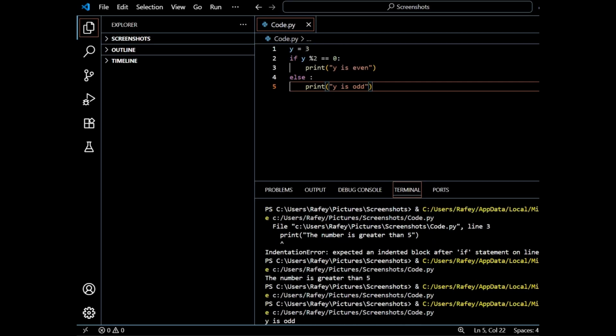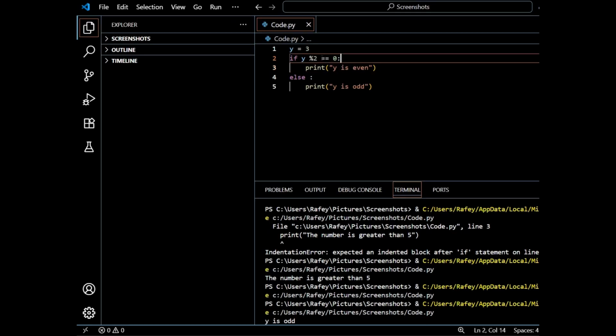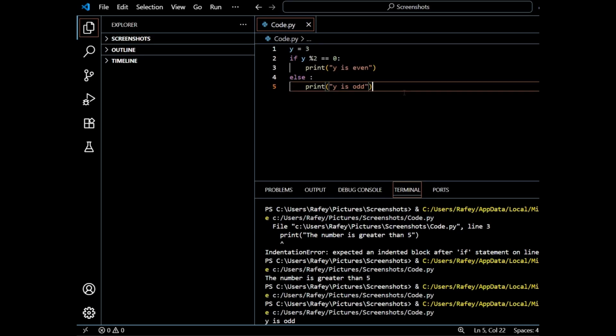You know why? Because the modulus operator actually finds the remainder. So basically it does 3 divided by 2. So basically 2 can never reach 3. 2 times 1 is 2, and 2 times 2 is 4. Like it can never reach 3. So to find the remainder between 3 and 2, you do 3 minus 2, which is 1. The remainder actually is 1. But here we said in order for it to print y is even, the remainder should have been 0. So the remainder is actually 1. So that's why it went to the else statement and ended up printing y is odd.